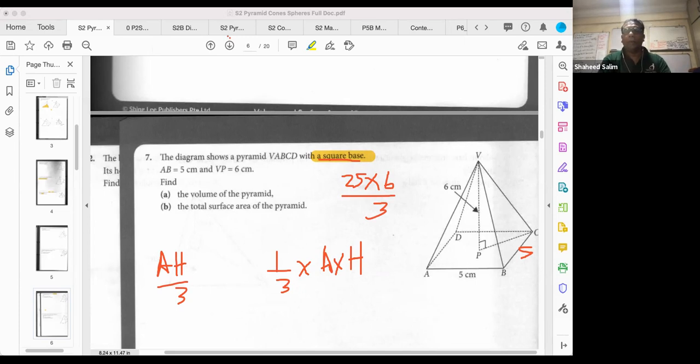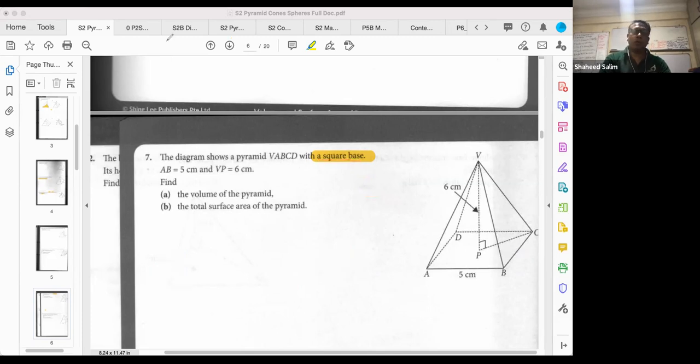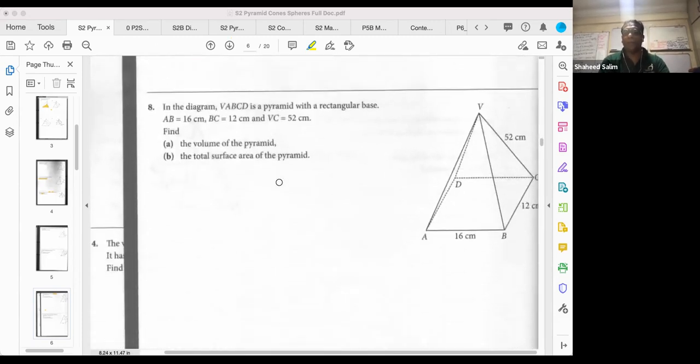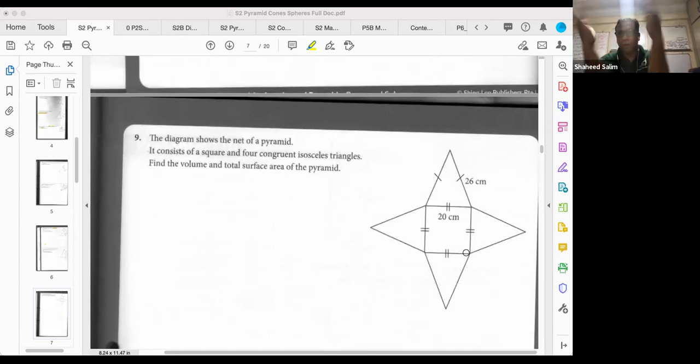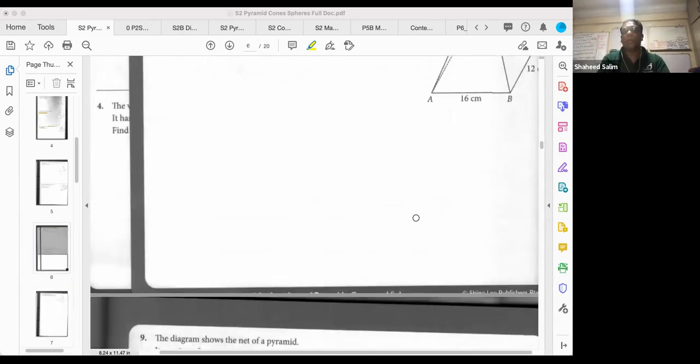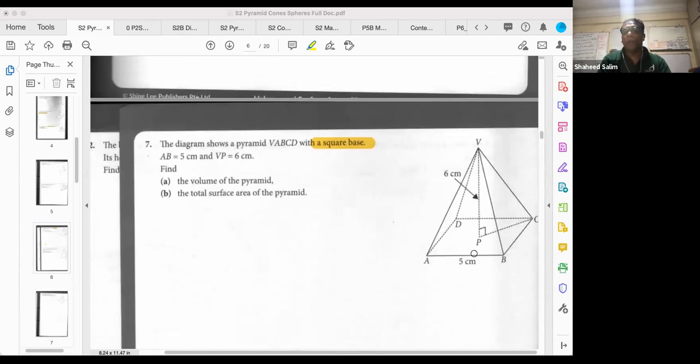Good. But now we've got to find out the surface area. Surface area means the skin. So what do I mean by the skin? I just show you, the skin. We have seen the skin of pyramids down here. You put it up, it becomes like a peeled banana, right? So now we want you to find the areas down here. But in order to find the area, you need to find this particular height. Watch. You need to find this height from here, because you want to find the area now.